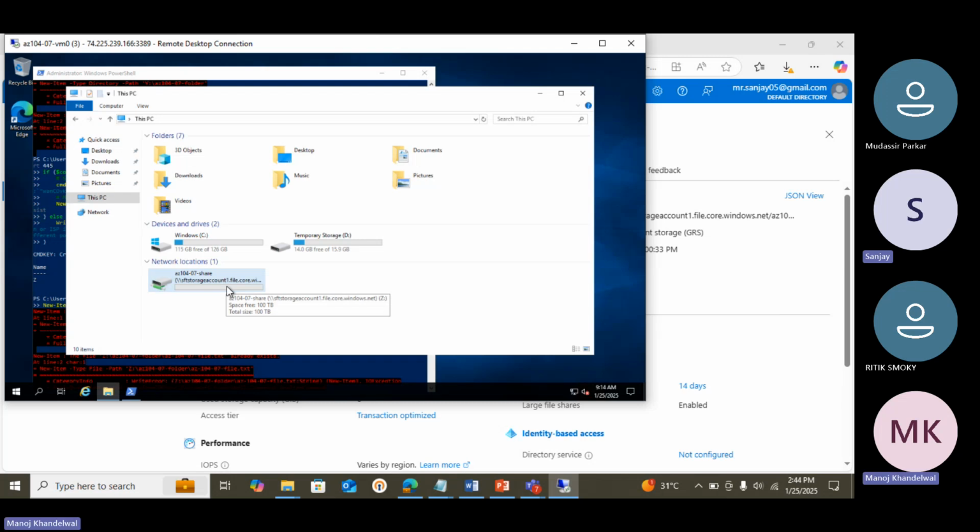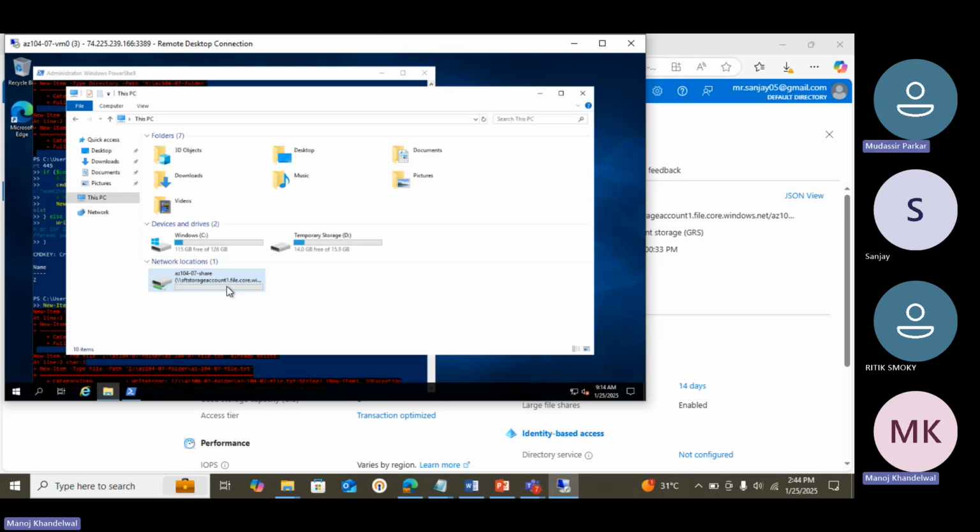Yes, through RDP. You can do it either way. But I think doing it through the portal is always making the drive inaccessible. As of now, what we have seen, it is always making the drive inaccessible when we run it on the portal directly.